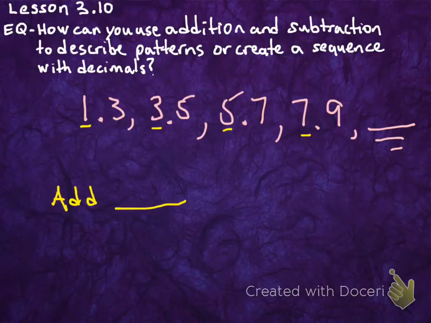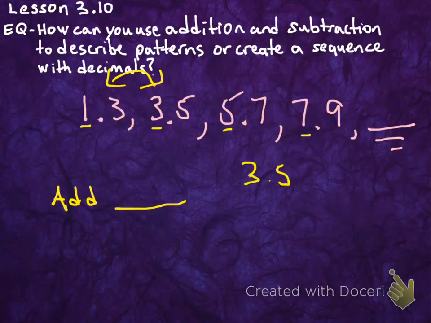Alright, now once I figure out that the pattern is increasing, I next need to take two consecutive numbers in the sequence and find the difference between the two numbers. Typically we start out with our first two numbers in the sequence and find their difference, because if it's a true pattern, then the difference between each two consecutive numbers is going to be the same throughout. So I'm going to take 1 3/10 and 3 5/10, and I'm going to find their difference.